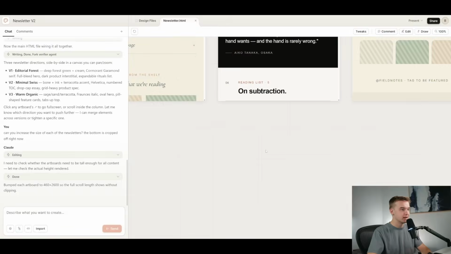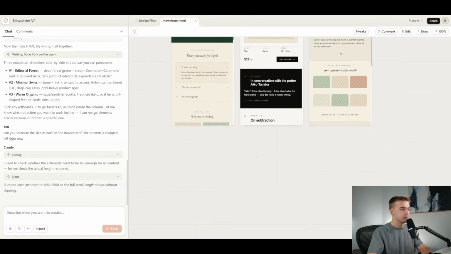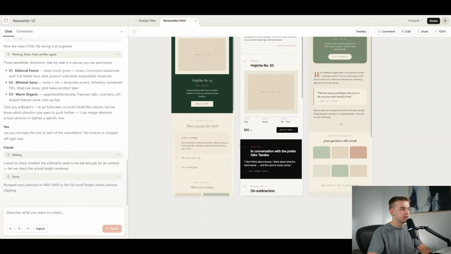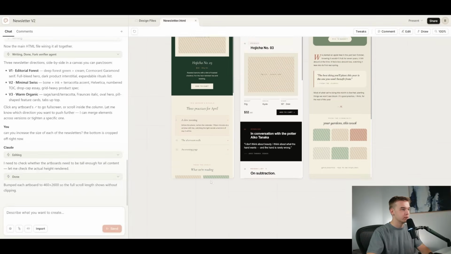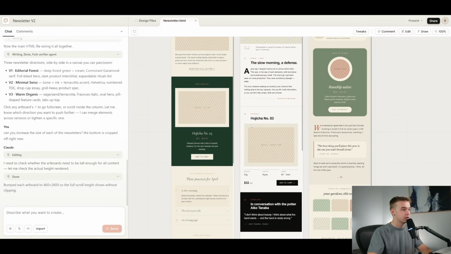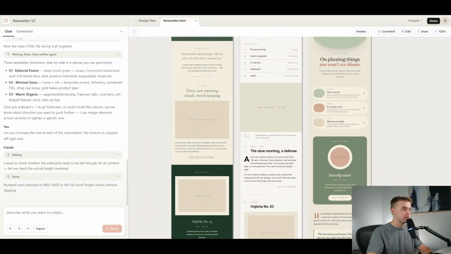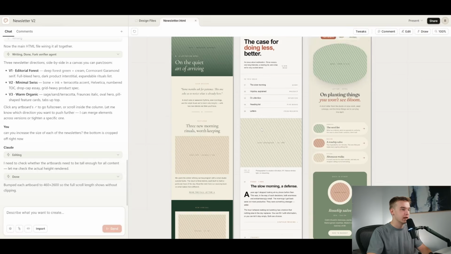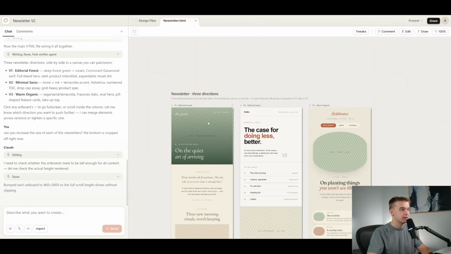Not sure why Claude Design fails to go all the way to the bottom, but ultimately you can just tell it to go down all the way to the footer. It should take us all the way to the footer of the newsletter. But yeah, anyways, you can pretty much just sit here and talk to it if you want to change stuff and add some content to see how it looks. But otherwise, you can pick a design that you like.